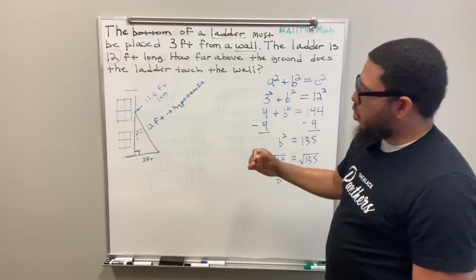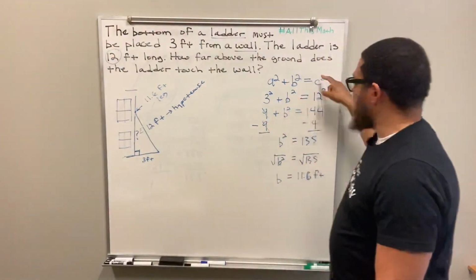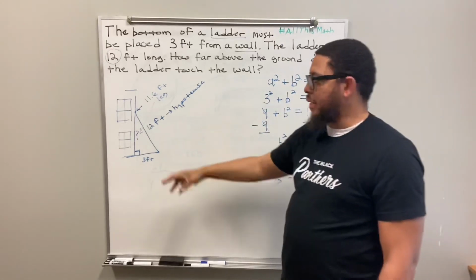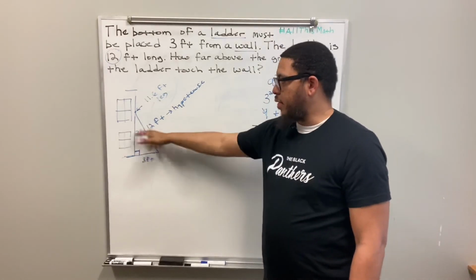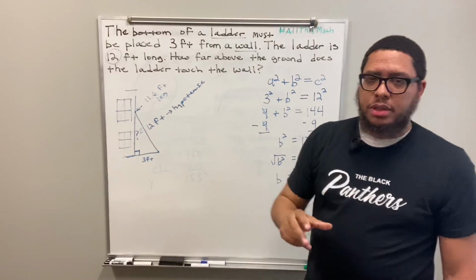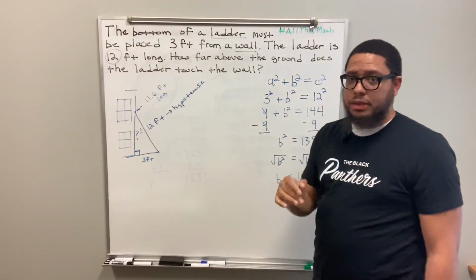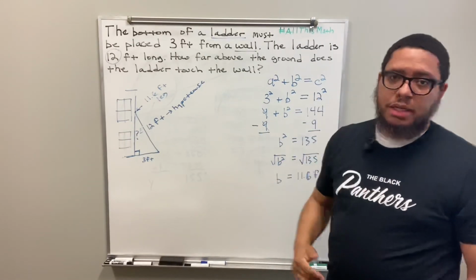Make sure you always make your hypotenuse C. The hypotenuse always has to be C. A and B are the other two legs of the triangle. So this leg and that leg, right? And it doesn't matter which is which. You could do A and B or B and A. It doesn't matter, right? But the hypotenuse, that matters. It must be C. All right?